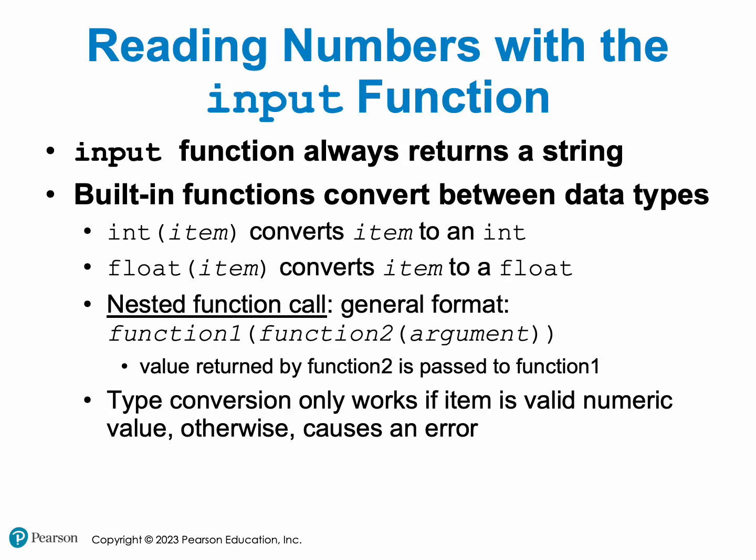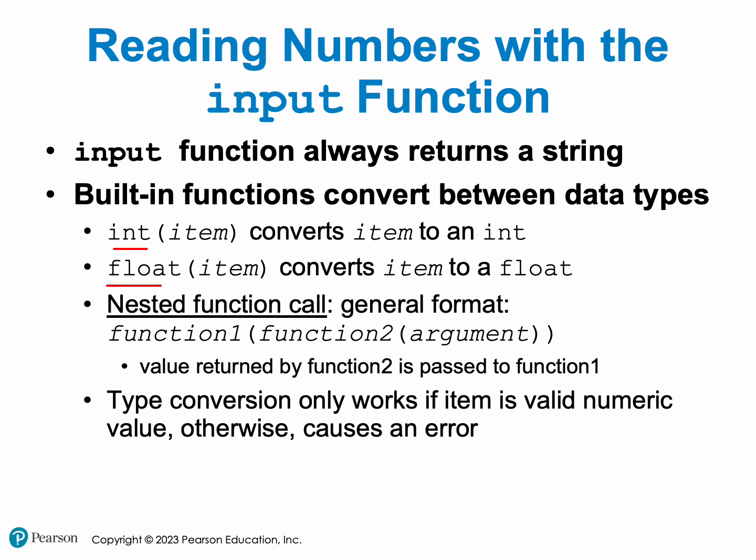If you want to read numbers with your input, you have to specify that you want your input function to read numbers, because the input function by itself will always return a string. Now, to specify that you want to read a number, all you have to do is specify either int, which stands for integer, or float if you want to read a real number.